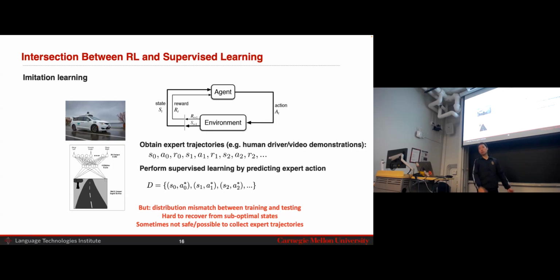Did they move forward? Did they brake? Did they turn left or right? Those are your actions. You give it some reward. And because these are expert trajectories, we're going to assume that these rewards are always good, right? You're always making it there in the shortest period of time without getting into any accidents. And you just keep doing this, right? You just keep observing the trajectories of these expert drivers driving the car.